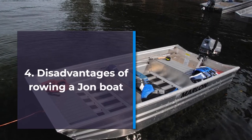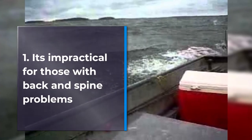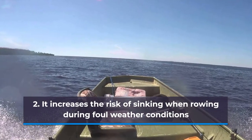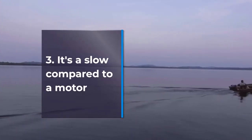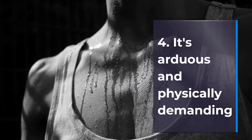4 disadvantages of putting oars on a John boat. 1. It can strain your back muscles. 2. Rowing in bad conditions can lead to stability issues. 3. Compared to using an outboard motor, rowing is painfully slow. 4. It's physically demanding.